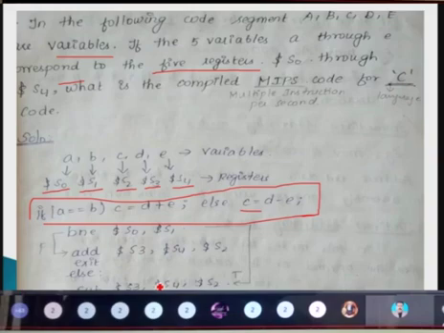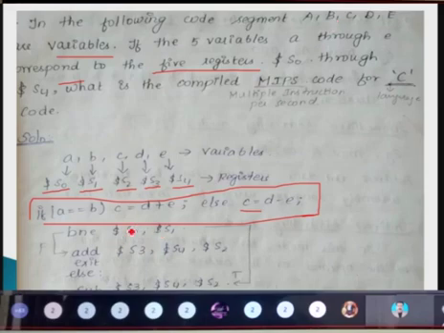So how can I write it? BNE is nothing but branch not equal. So when this is equal only, it will be doing this one, else it will be doing this one. So here BNE means branch not equal. So $S0, $S1, where S0 represents the variable A and S1 represents the variable B.